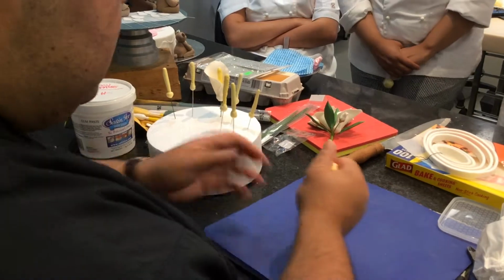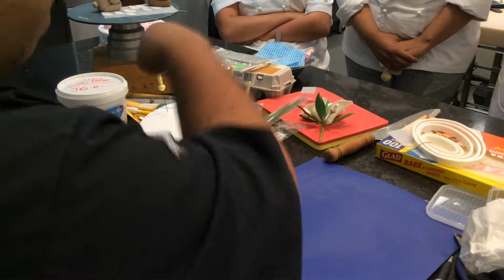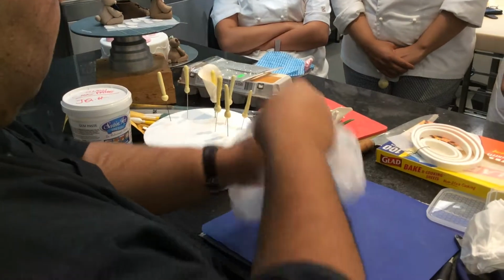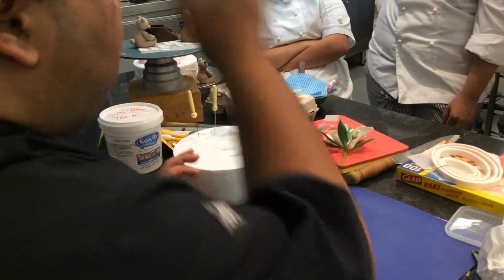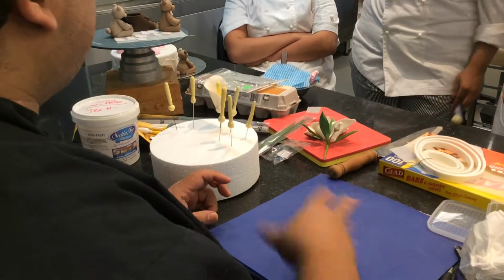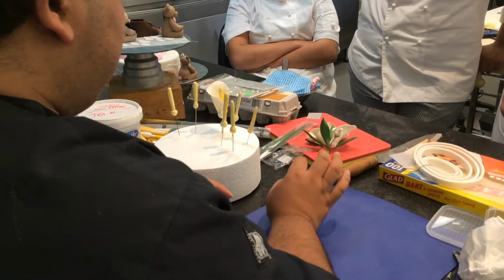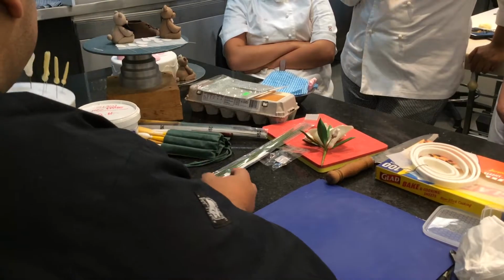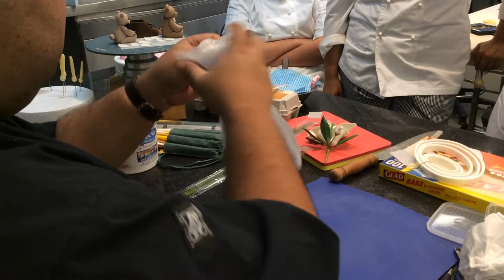Now, once that's done, you leave it to completely dry, and when it's dry, we brush it, then dip it into your pollen. So I've labeled it as pollen, okay? Now, put this aside. These can come in various shades of white, pinks, there's a green one, there's yellows, oranges, that sort of thing. So you make it to match the flower you're going to do. So if you are going to make a white one, the white goes with just about everything, okay? I could make this yellow, and I might do it yellow since I've got yellow, just to be a pain in the ass with you lot.